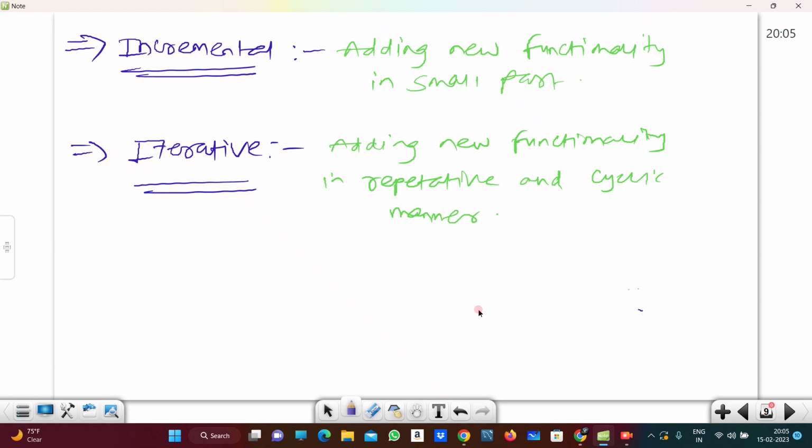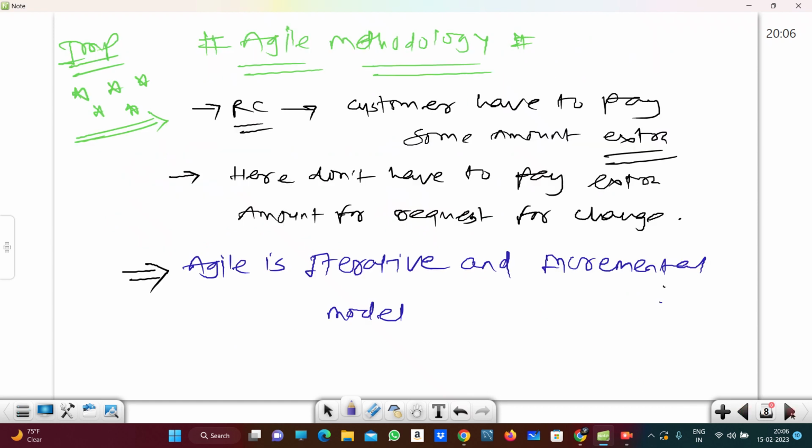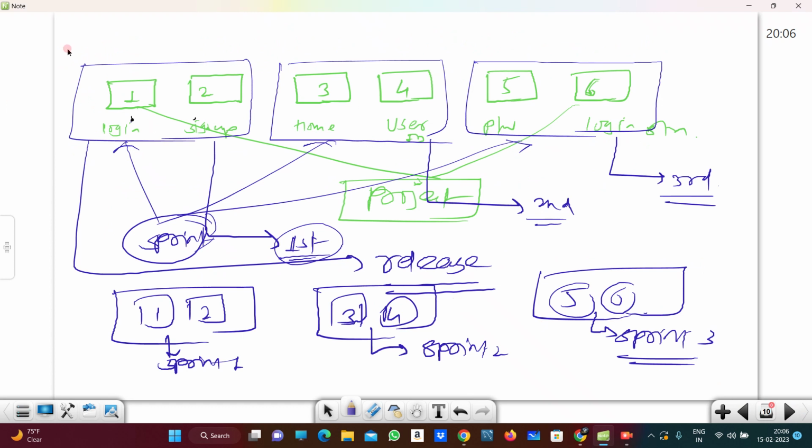One second. So what happens in iterative? Iterative is nothing but something that happens in a cyclic or repetitive manner. Suppose in sprint one, the login and sign up page will be done. So our sprint one ends here, and next we start our sprint 2, that is, we start our next iteration.